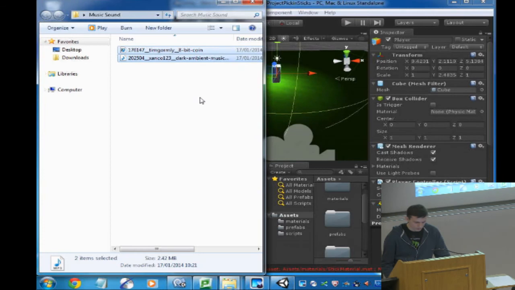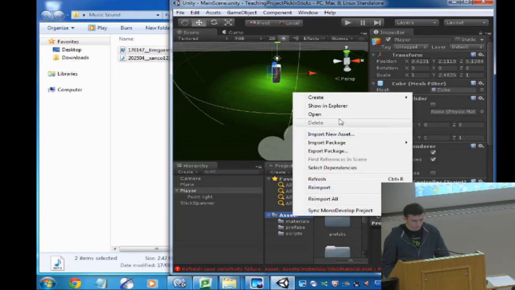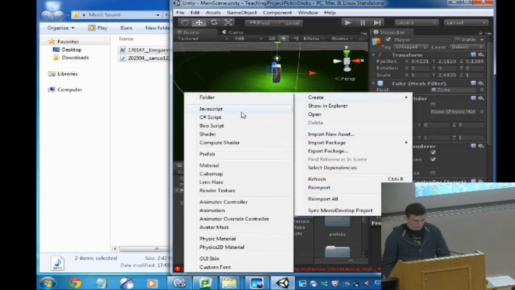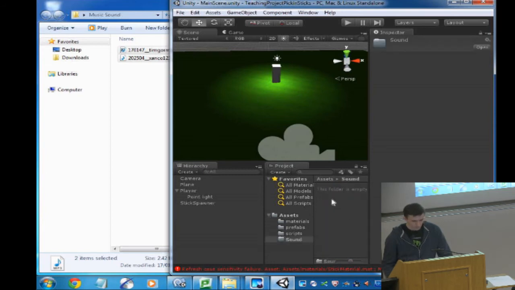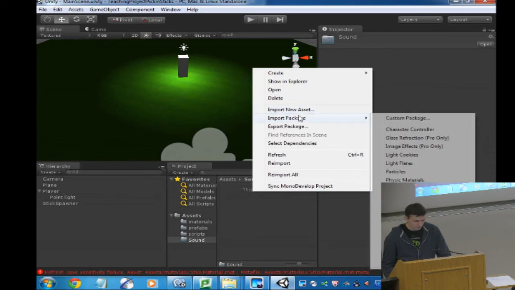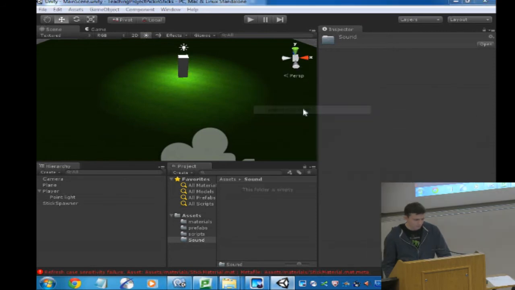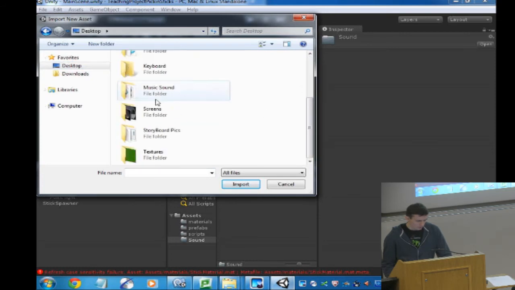It's in the music sound folder. So I'm just gonna create a folder for sound. And we're gonna import new asset, using sound.